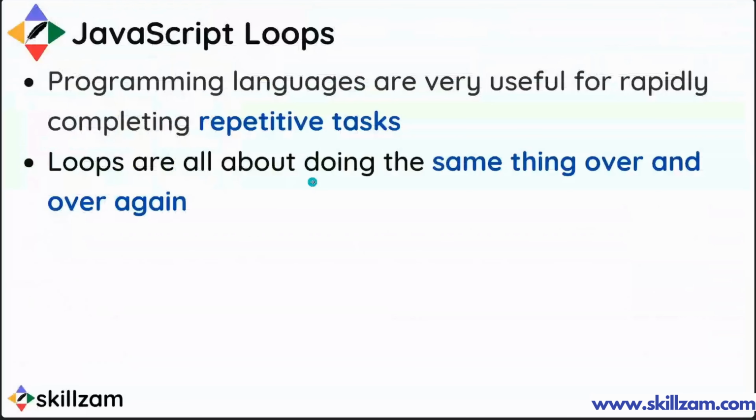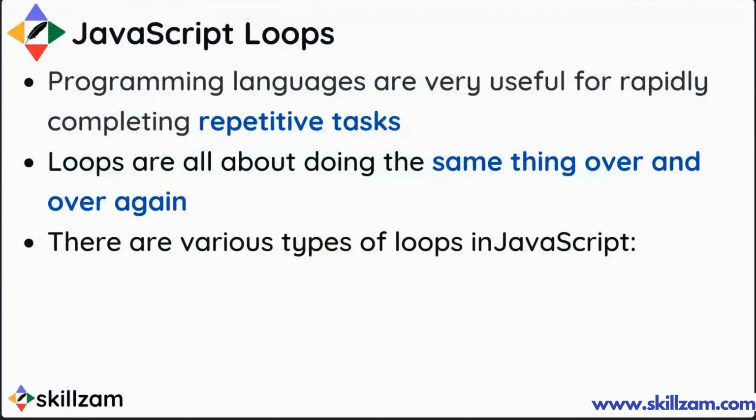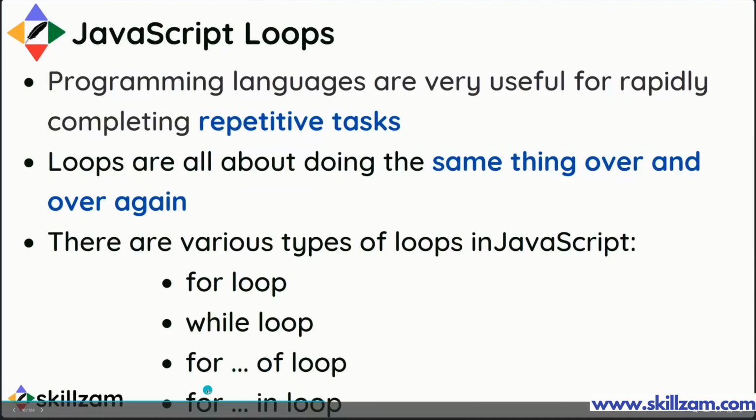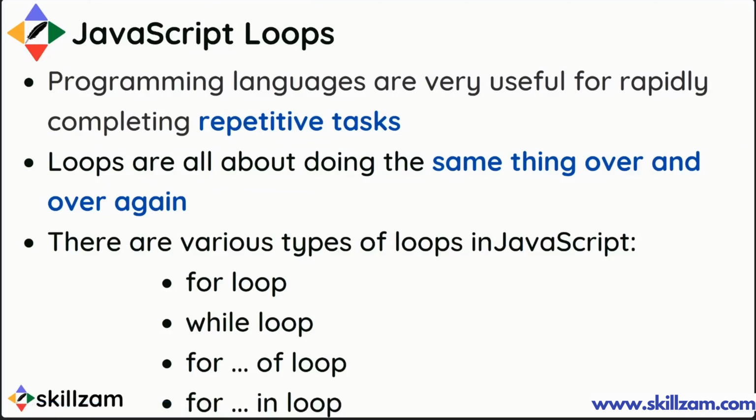Now, how many different kinds of loops exist in JavaScript? There are multiple. One way to handle loops is through the for loop. There is a while loop, which also has a do while loop as well. That is also another loop that you have in JavaScript. And then there are the for of loop and the for in loop. Let's consider these examples one by one and see how the loops are executed.